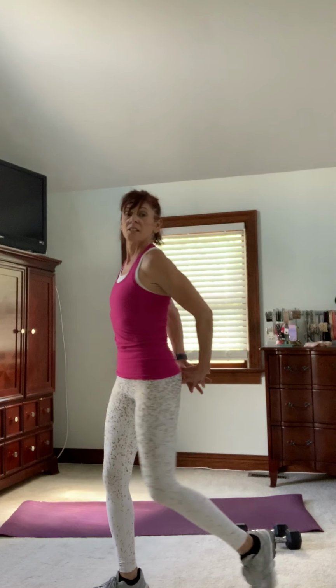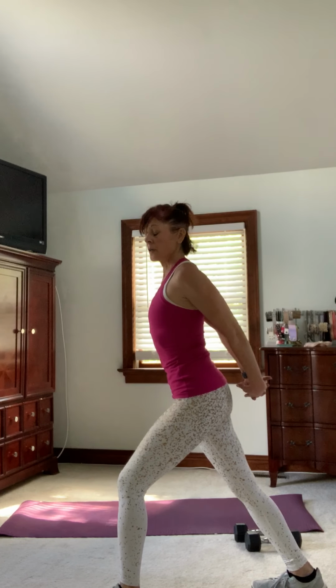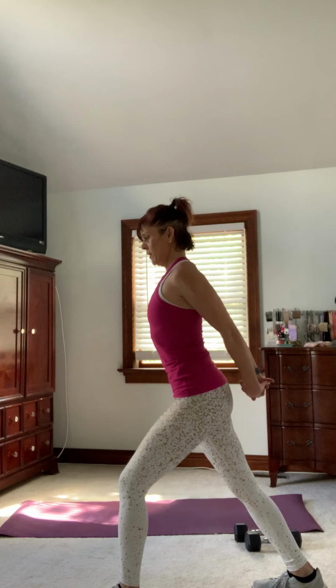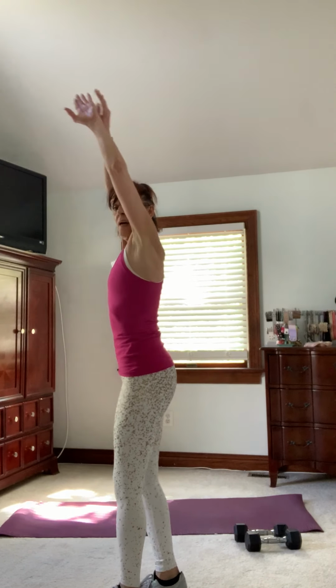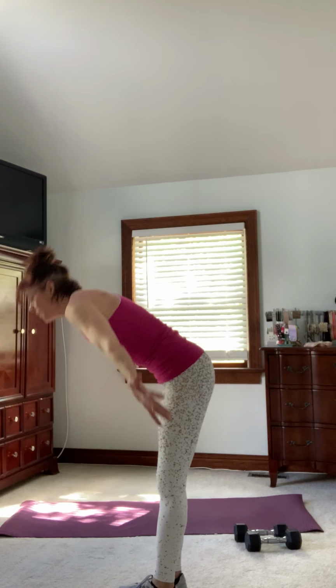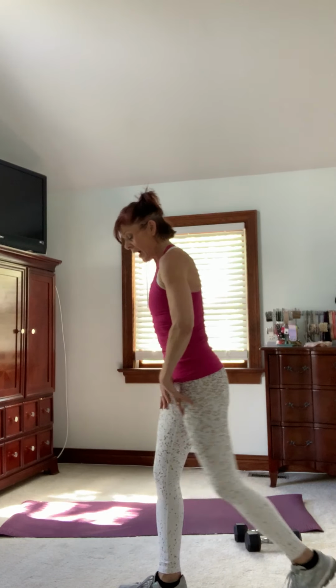Shoulder roll, hold the shoulder roll back. Lace the fingertips. Now at the same time, you're gonna take one heel back and stretch out the lower part of your leg. Lift the arms up a little higher. Feet together, take a big deep breath up, fold over both legs, and roll it up. Bring your hands to your heart. Take that other leg back.